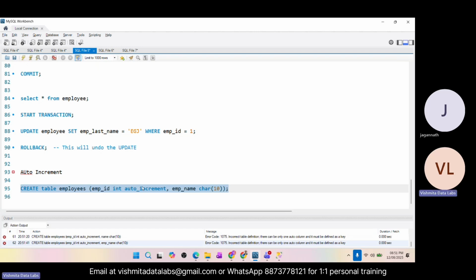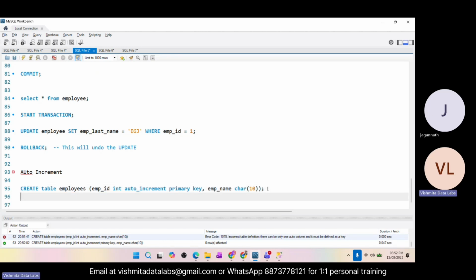Okay, sorry. For auto increment we need to pass the key as well. Primary key. For auto increment, we need to define which key it is. So it's a primary key. Now it got created.